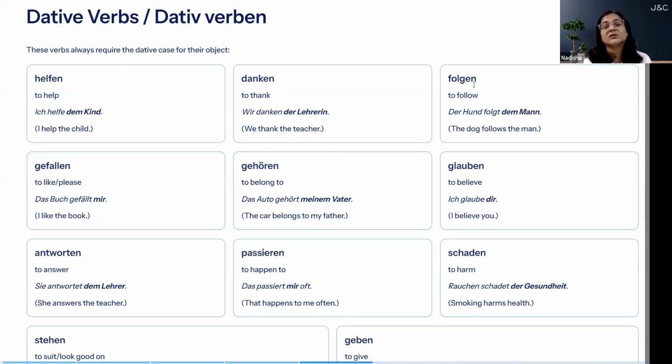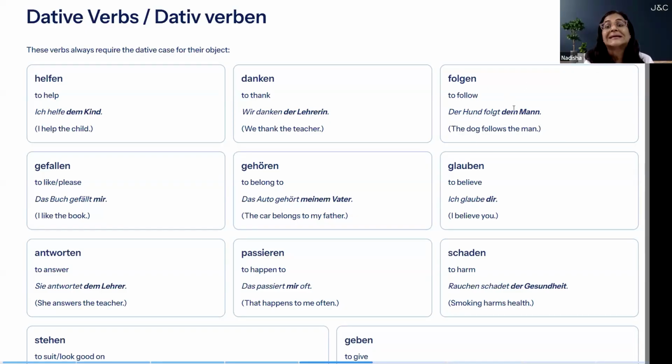The next is folgen. Folgen is to follow. You always follow someone. To whom? Yeah, the condition is "to whom", and that is a dative case. So der Hund folgt dem Mann. Okay, der Hund folgt dem Mann. Who is following? The "who" condition. Nominative. The Hund. Nominative is the doer. Who conjugates the verb? Here, Hund is conjugating folgt. Folgt. That's why the T ending, right? Der Hund folgt dem Mann. Now to whom? To whom is he following? He is following the man, right? So it is fulfilling the "to whom" condition, which is the dative case. So der Mann becomes dem Mann in dative.